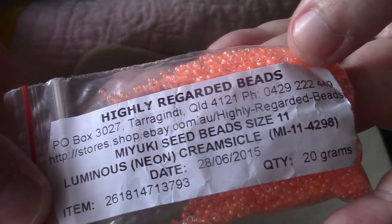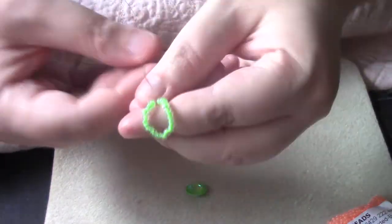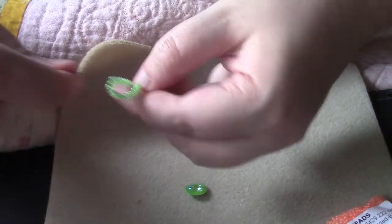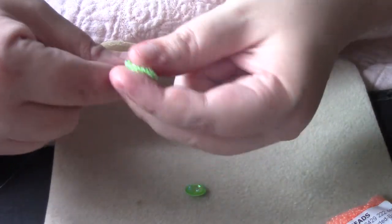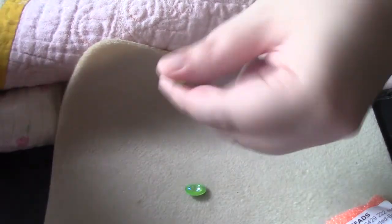And here's another bag of the Luminous Creamsicle size 11 seed beads. They are known as Rocaille seed beads. They're not the other kind of seed bead, which is also known as a delica or a cylinder bead. They're the rounder kind of bead. You'll see what I mean.